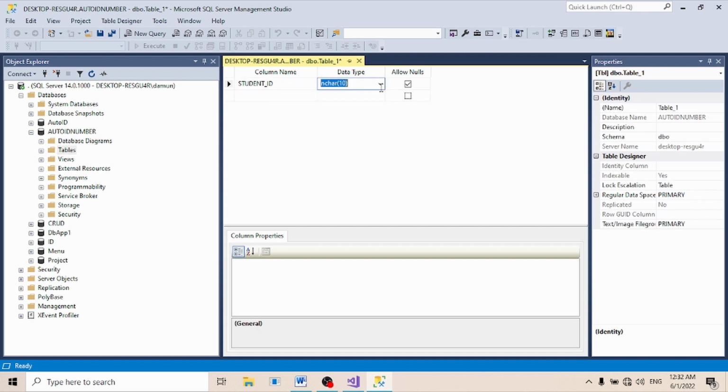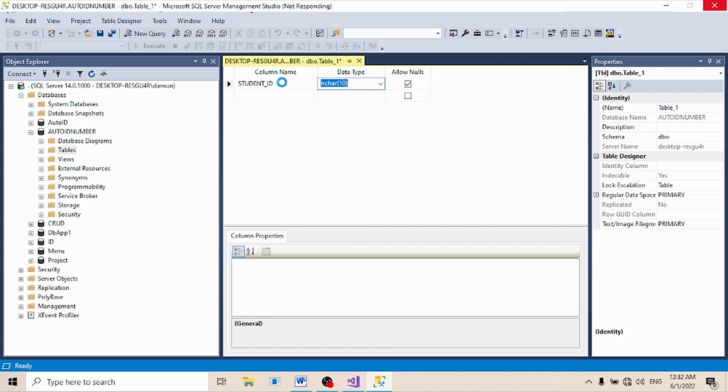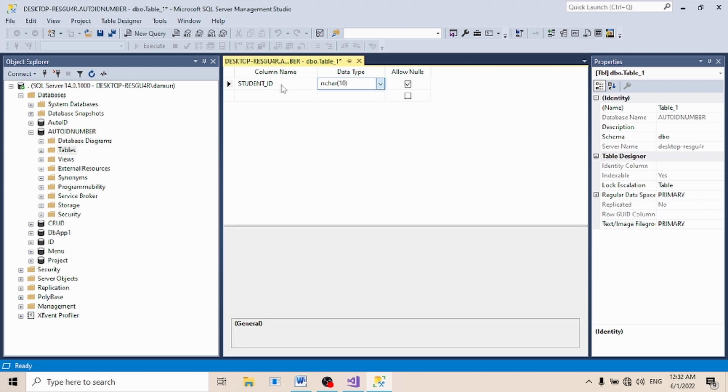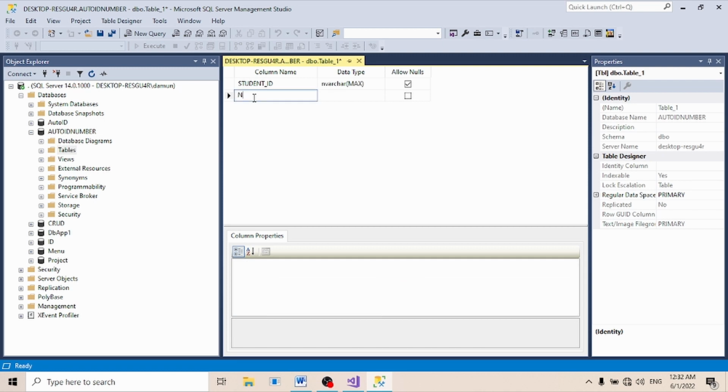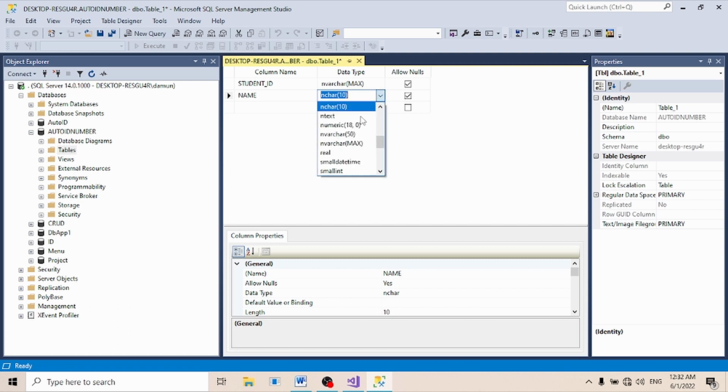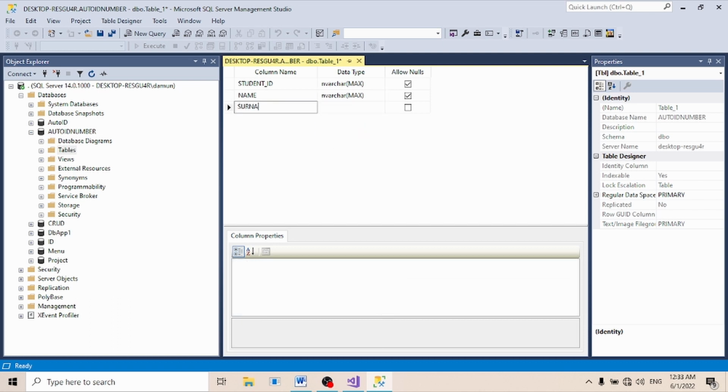The data type of it, I want it to be nvarchar max. The second one should be name, and I'm also going to give it nvarchar max. The third one should be surname, with nvarchar max as the data type.